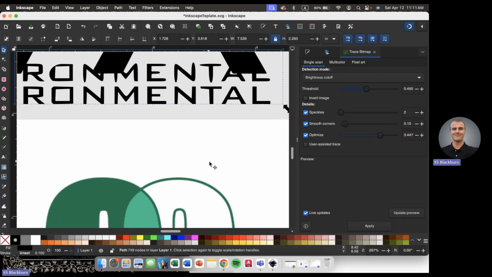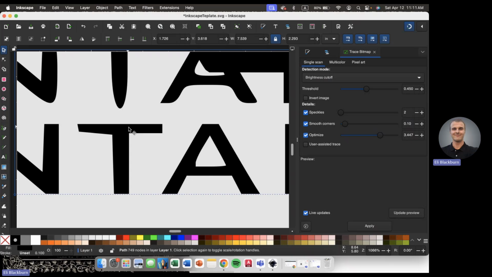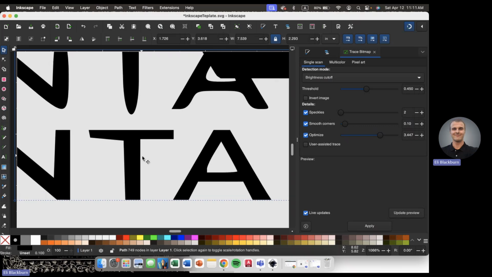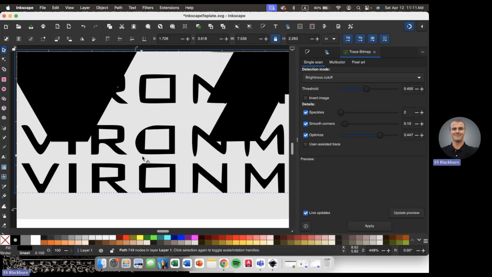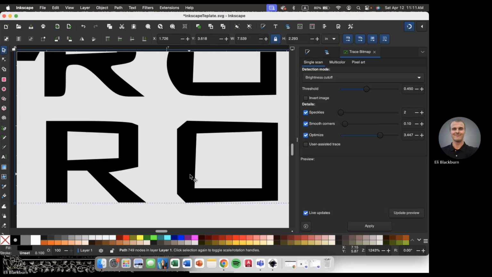And now you can see we don't have any smooth corners, but it also doesn't mean that we have a perfectly accurate drawing. This T, we have these nice crisp corners, but we also have these crooked, non-parallel lines. We go to this O, and it's all over the place. I mean, it's like Comic Sans or something now. What is this?